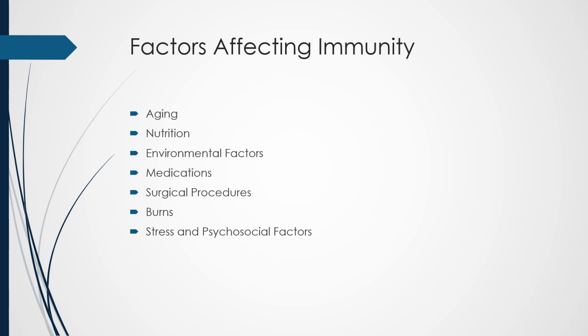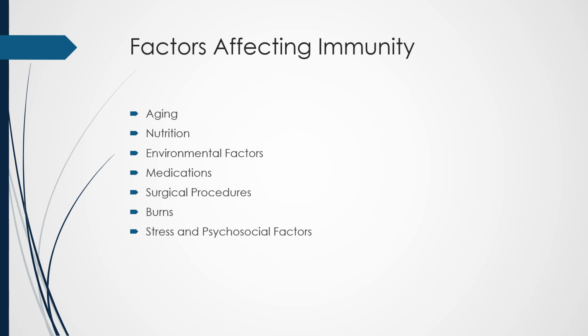Also, environmental factors. Exposure to pollution, chemicals, or trauma can weaken the immune system, making individuals more susceptible to infection. Also, medications, chemotherapy, and steroid treatments suppress blood cell formation, leading to weakened immune responses. Surgery, especially invasive ones, can suppress immune responses for up to a month. A splenectomy, for example, compromises immunity against certain bacteria.